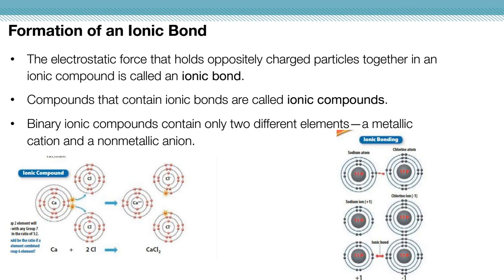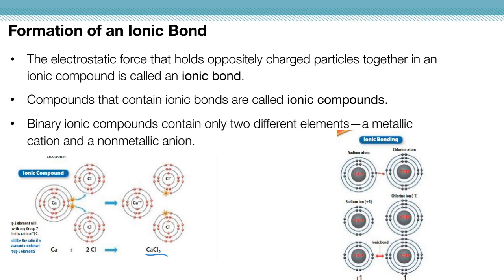So now I'm taking all that. What does it look like when we combine things? An ionic bond is when you have oppositely charged particles, so think anion and cation, that are going to be bound together based on their transfer of those electrons. One's giving, one's taking. It's binary if it only has two different types of elements. So for example, this calcium chloride down here, this is binary because it only has two types of atoms. Now there are three atoms here because there's two chlorines, but it's only two types.